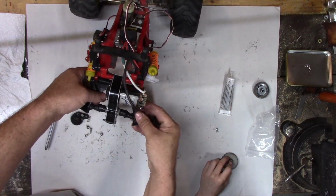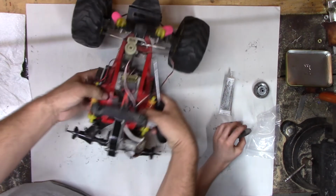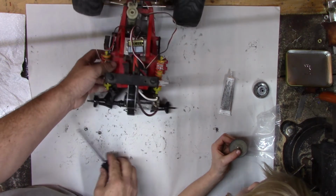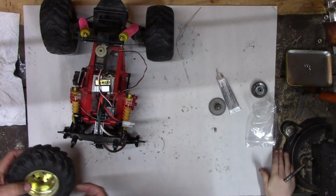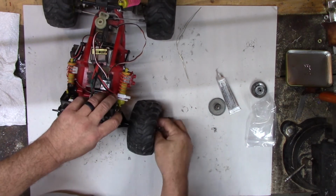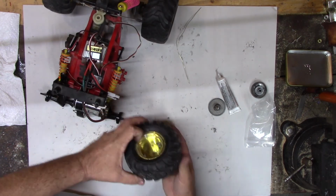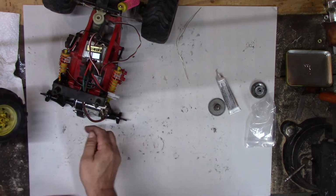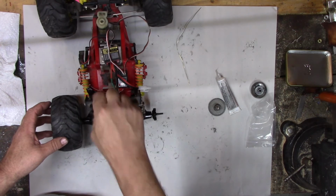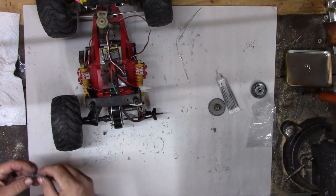Okay, that can go in there. That can go in there. There we go. Alright, suspension works, right? Now we need to get the wheels back on it, right? Oh, we might put the wrong tire on the wrong side. Let me put the wrong tire on. This tire needs to go on this side. I imagine the RC car doesn't care, but you know. Might as well get them in the right spot, right?